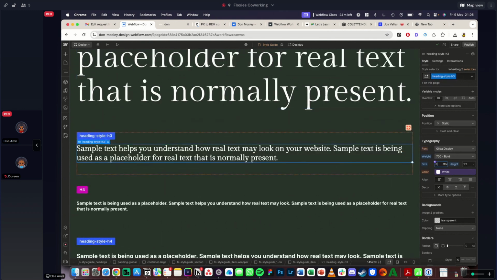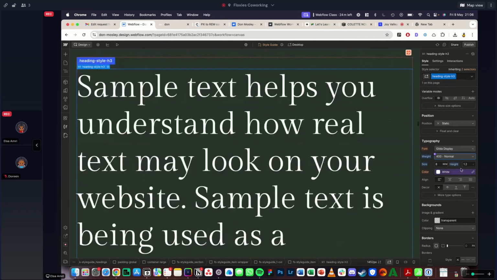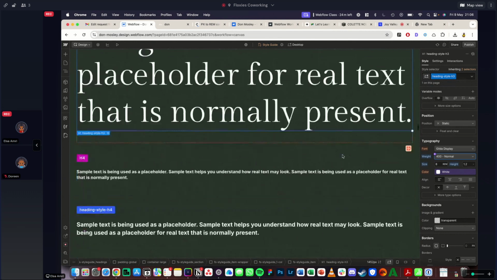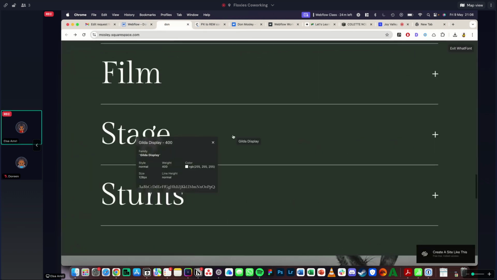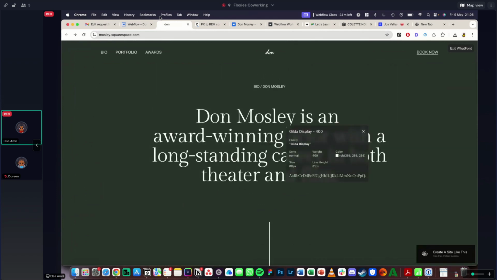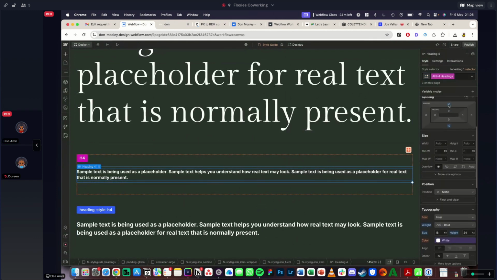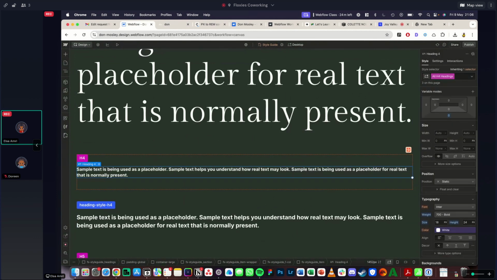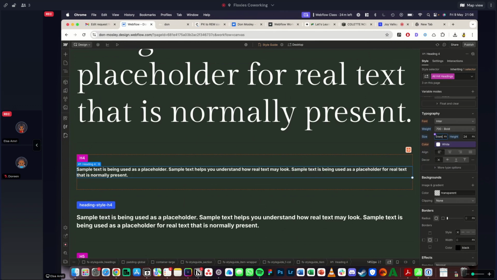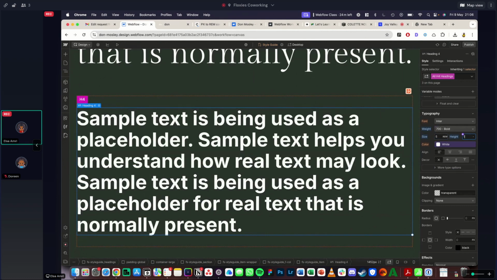So we're going to do the same for the H3 class. We're going to set the size to 8 rem and the weight to normal. Next, we have H4. So our fourth smallest heading size, which is this, and that's 80 pixels, which is the same as 5 rem. So we're going to remove the margin on the top and the bottom, set this to 5 rem, and this to 1.1. We might actually want to increase this to 1.2.